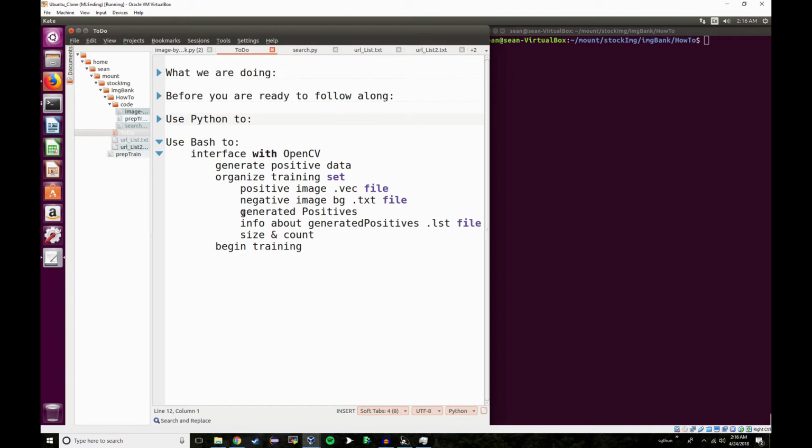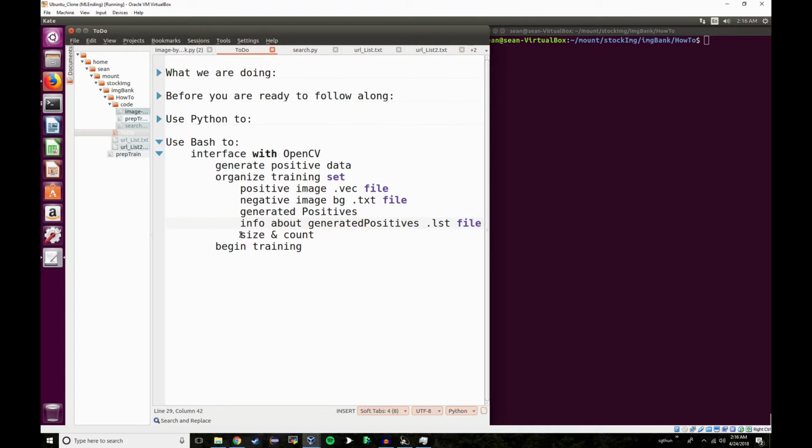And then we're going to have our generated positives, which will be known about by this info file that's in a .lst, and it will have information about all of the positive images for the training.